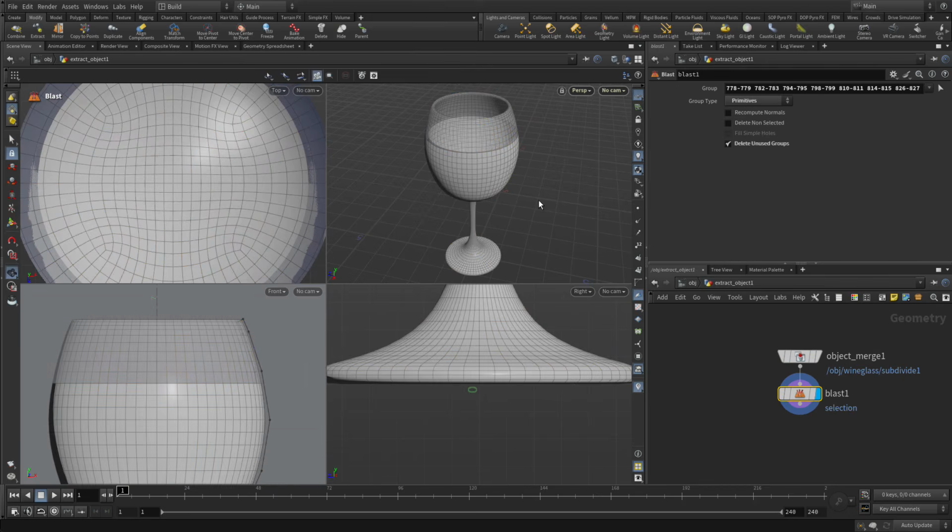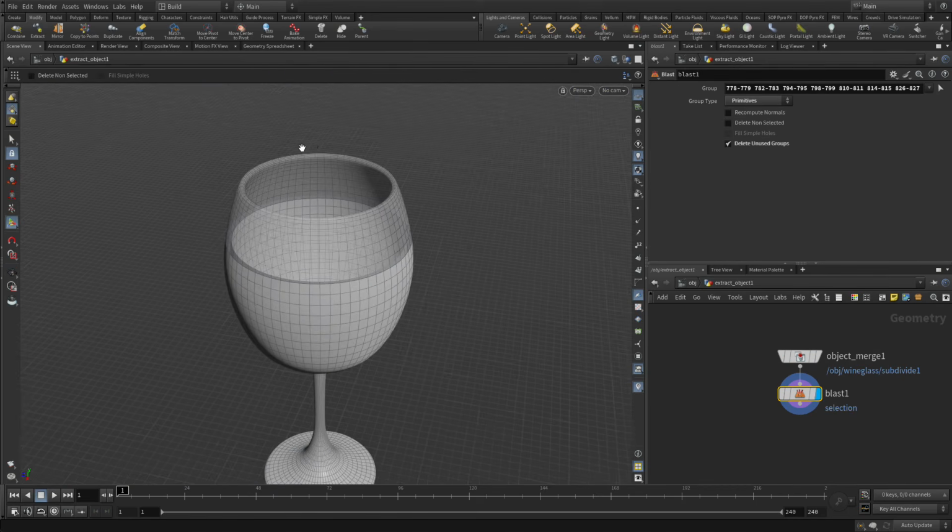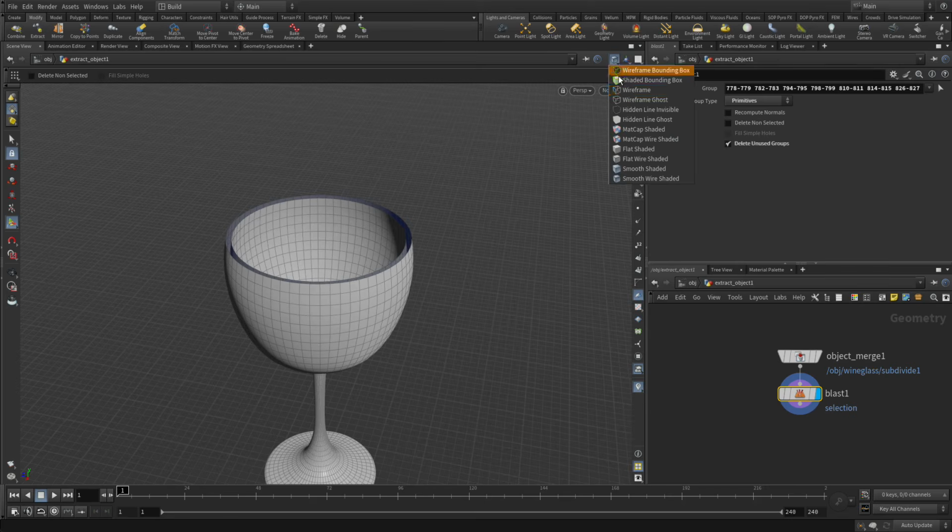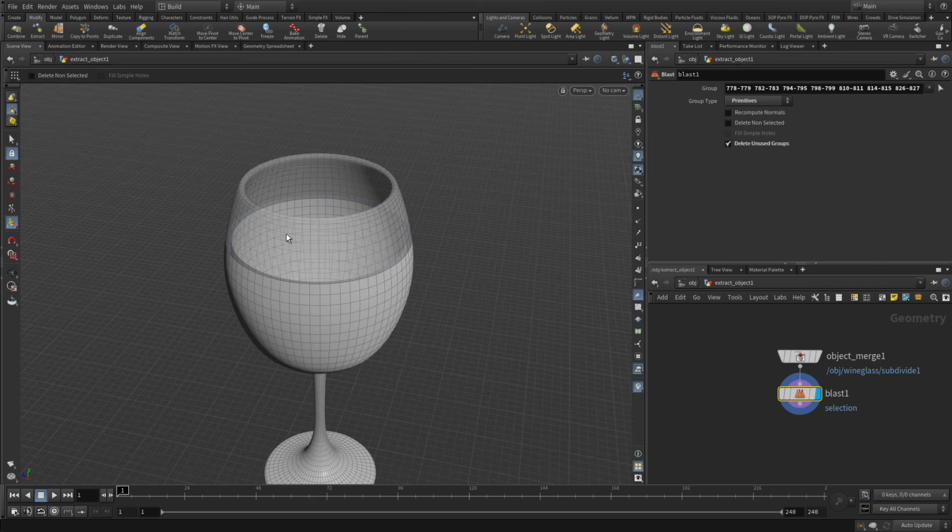Now, spacebar B. What you can see in here is you can see ghosted. That's the wine glass from the other object, and you can see that because of this here. You can show all objects, you can show hide other objects, or you can say ghost other objects. And when you do the ghost, you can still see it.